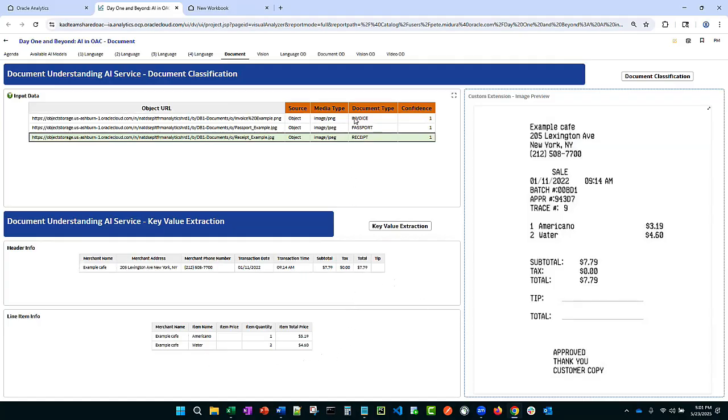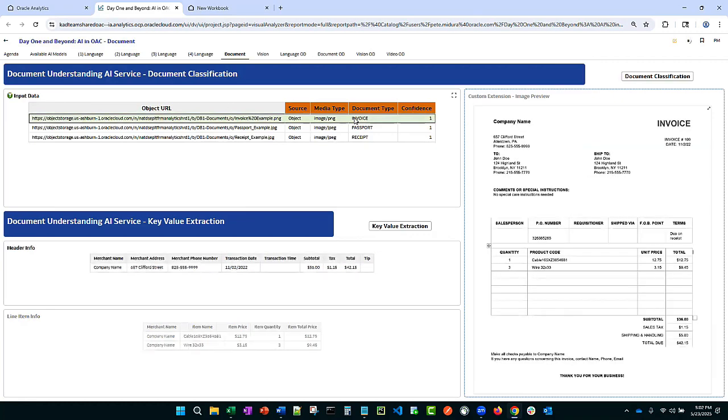And if I go up to the invoice, there we go. Here's the invoice information. It grabbed all the header information. Down below, it grabbed the line item information. So you can see these models are pretty smart. They've been trained on, hopefully, thousands and millions of these types of documents. So it kind of understands what is header info, what is line item info, and it does a good job of extracting that. And then you can use this information for whatever you need.